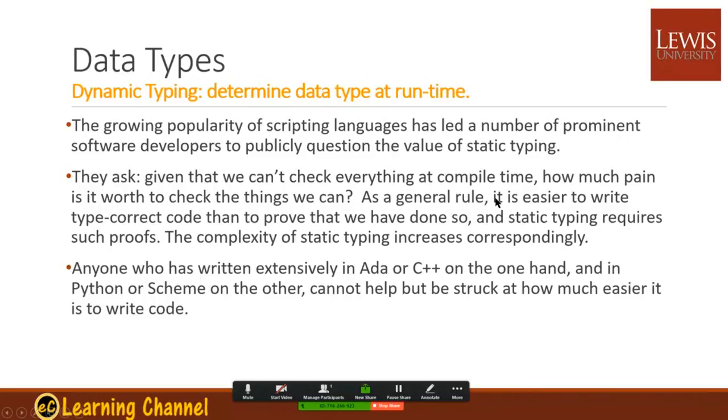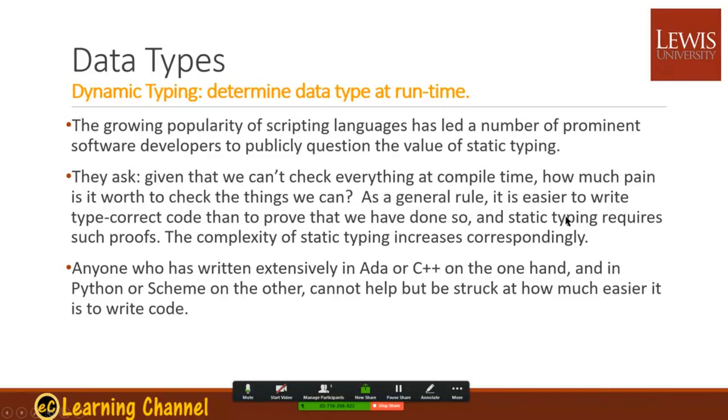They ask, given that we can't check everything at compile time, how much pain is it to work with? Is it worth checking since we can? Since we cannot check everything at compile time, why don't we check it at runtime?